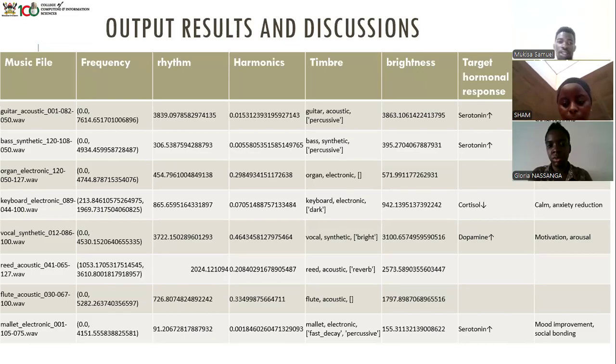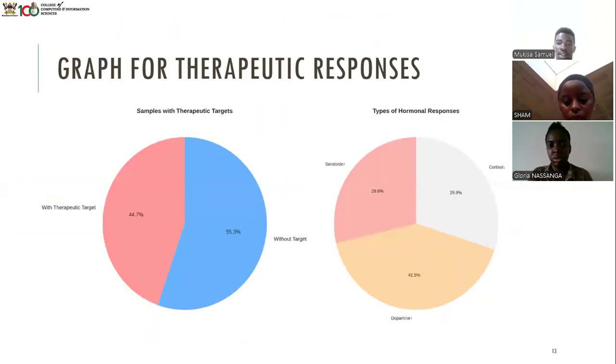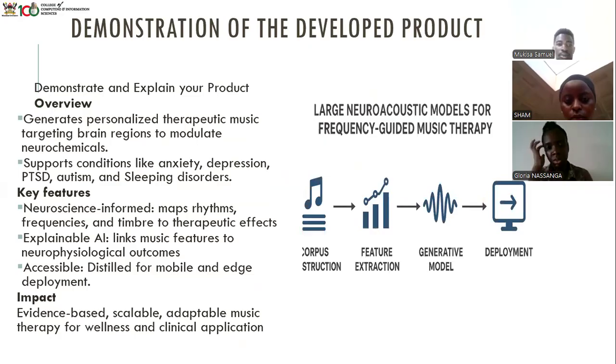The different models we used, because our data was just raw data, we had to filter out and obtain these frequencies. So we designed a model to obtain the frequencies, and we use the reproduce model to navigate into the song, then obtain those different frequencies. And also, as you can see, I had to form a system to model if someone is sad or happy, then these are the frequencies which are going to align to their mood. So we select specific music based on whether the person is sad or happy, then we attach them to a given frequency. We're just demonstrating how we developed our product.